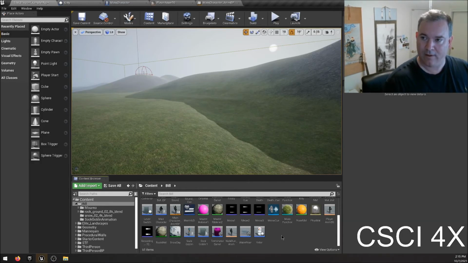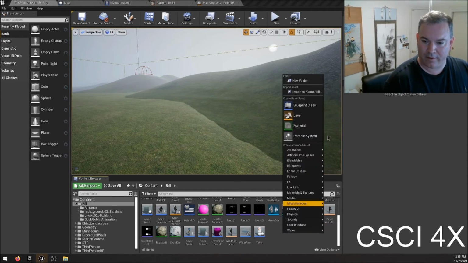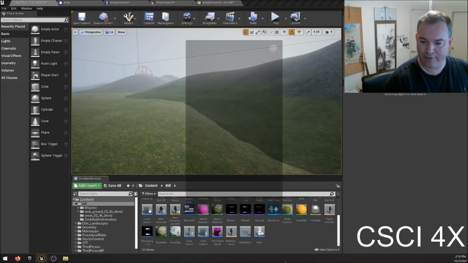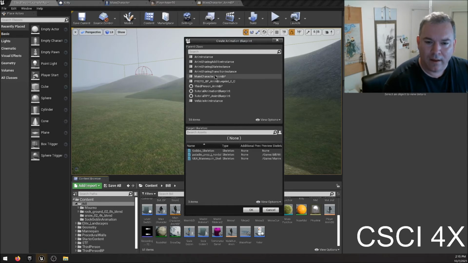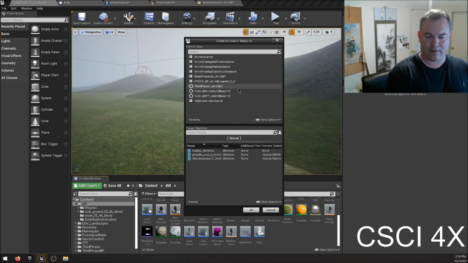Now what we need to do is connect the speed of the player to that speed variable in the blend space. Okay. So we're gonna go to animation, make an animation blueprint, and we're gonna make it out of the main character anim blueprint.